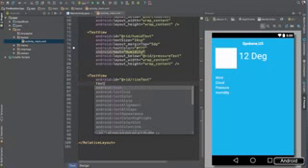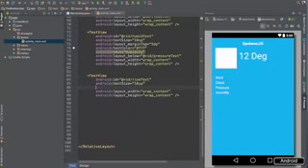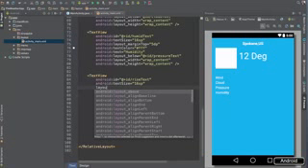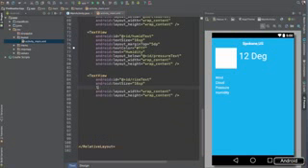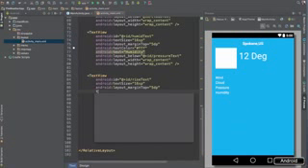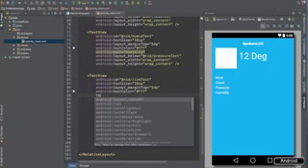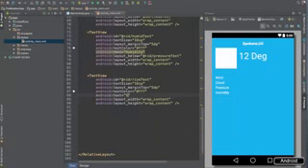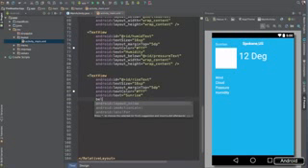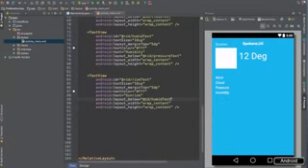Okay, so we can say text size, we can say 16 SP, layout margin top, 5 dp, text color, white. Let's give a text of sunrise. I'd put it below the previous one, so humid text. That's perfect. There it is, sunrise.